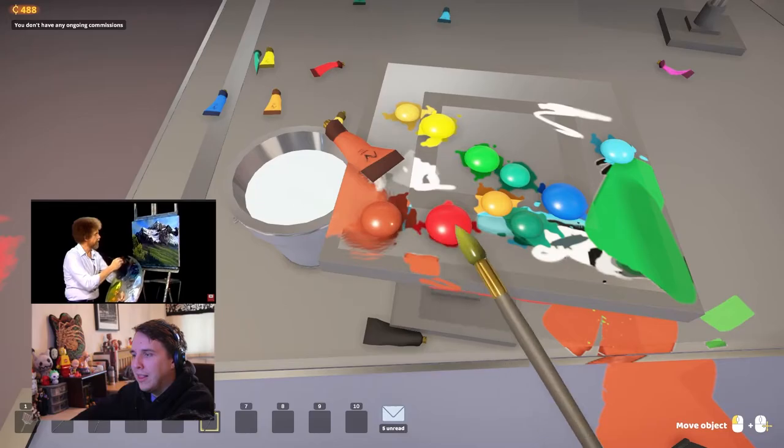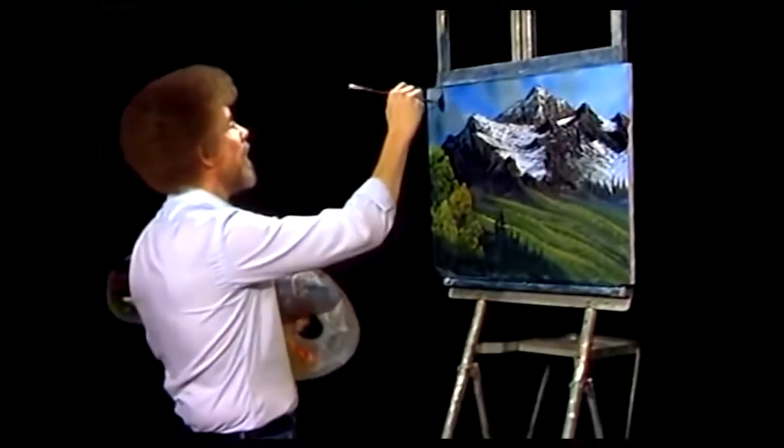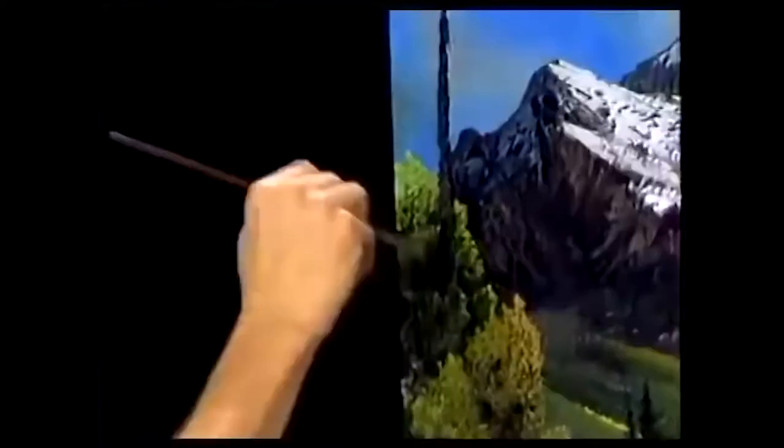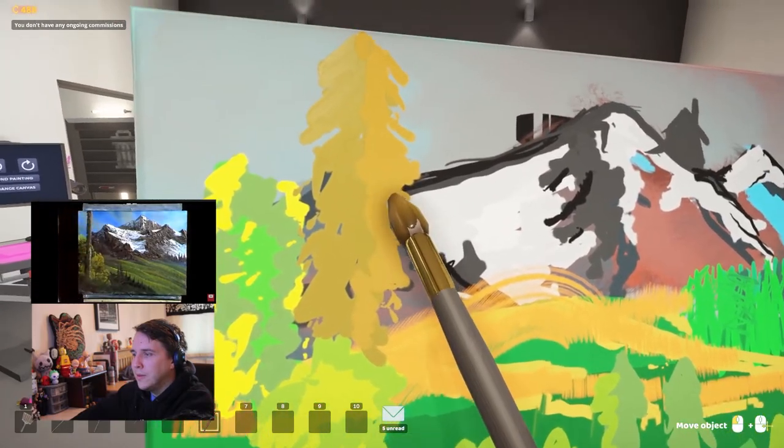Brown. Okay, we need the brown. Oh, it says to the brown we've got. Where's that going? Beautiful pine tree. It lives right here. I like to do big trees. And I'm just using this Van Dyke brown and tap. Just tap it right into the tap, tap, tap. Beautiful.